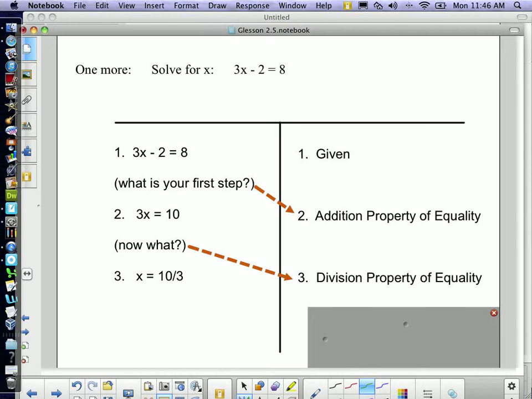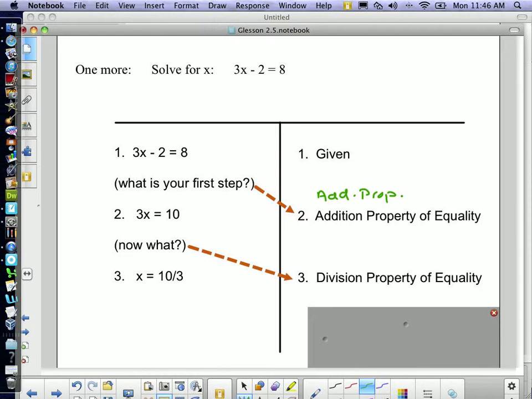But don't just say addition, you need to say addition property. So maybe you'd write add prop. That'd be fine. Okay? Because I know we're all basically lazy. We don't write out a whole sentence if I can write out 2 little short abbreviations. I do have to be a little careful, though. Subtraction property and substitution property will both be sub-prop.